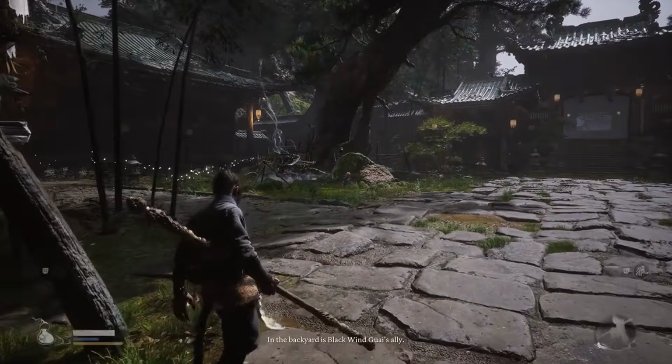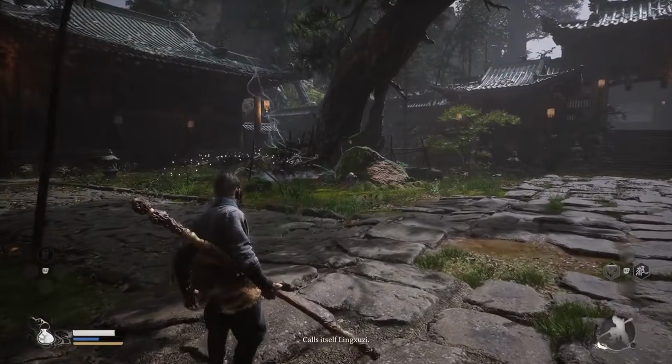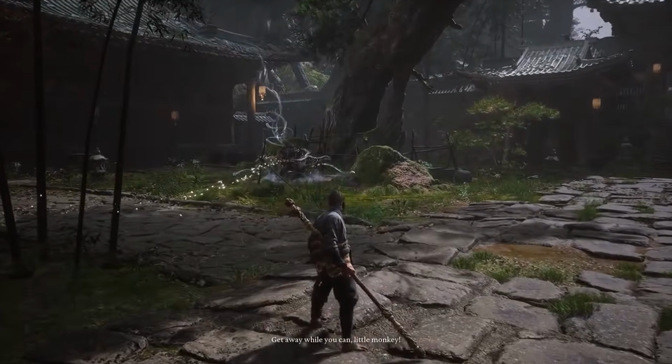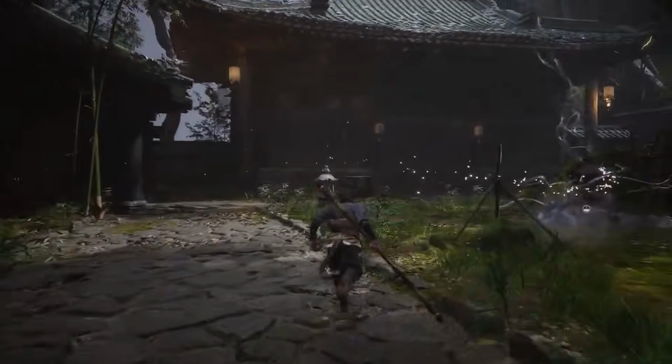Oh shit, we got In the backyard is Black Wind Guai's ally. Damn. Calls itself Lingxuzi. Lingxuzi. Considering your strength, I suggest you get away while you can, little monkey. Oh boy, what was that?